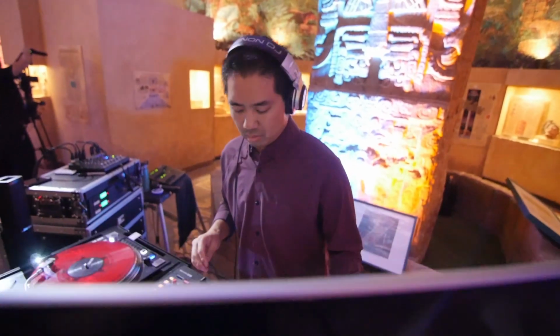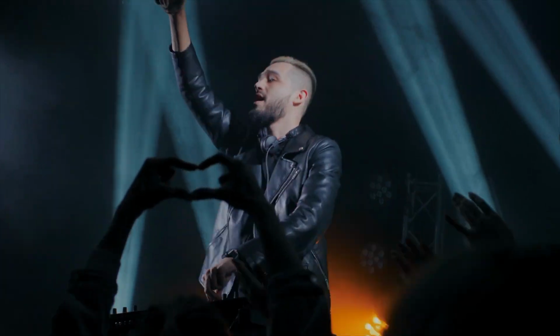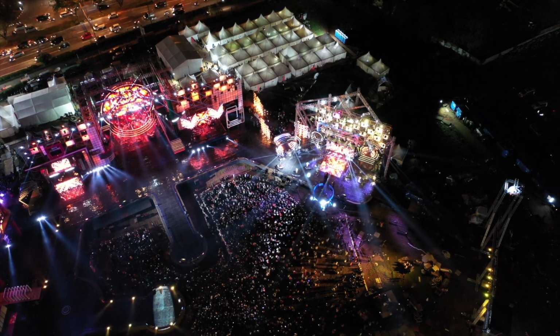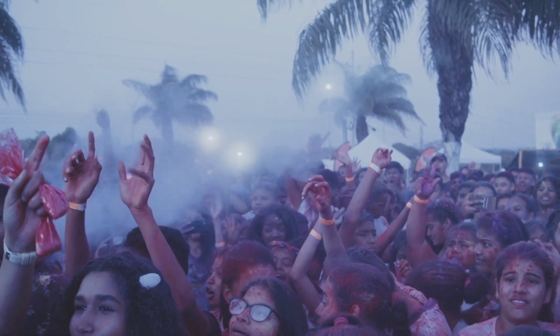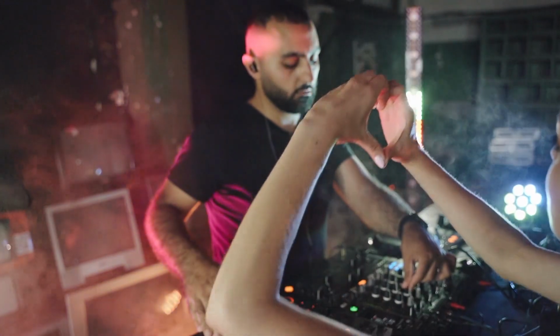Do you ever think that the image of a DJ is often this? Scratching on the ones and twos, fist pumping in the air, a massive festival crowd of adoring fans, throwing up hand hearts. But what people don't tell you, DJing is a lot of this.